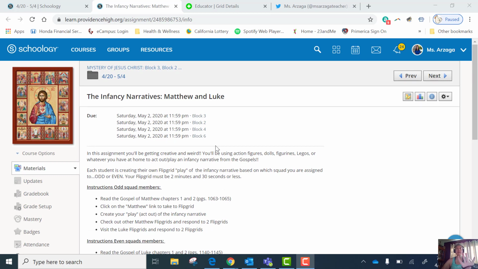In the 4 Gospels, there are only 2 infancy narratives. Okay, the one that shows up in the Gospel of Matthew and the one that shows up in the Gospel of Luke. Okay, and different events happen in the Gospel of Luke and different events happen in the Gospel of Matthew. So I want you guys, children of God, ladies and gentlemen, I want you to understand what happens in Matthew and what happens in Luke, because popular culture and stories about Jesus and his birth, they smash the stories of Matthew and Luke together.